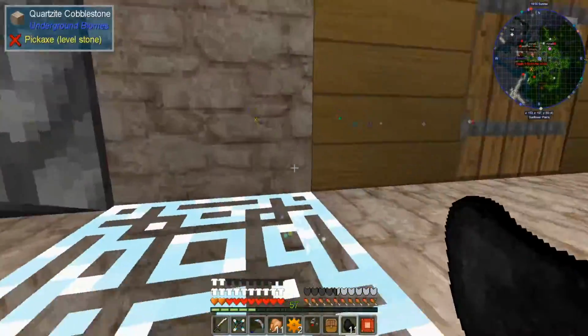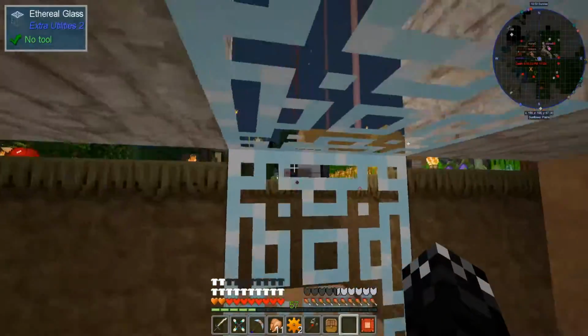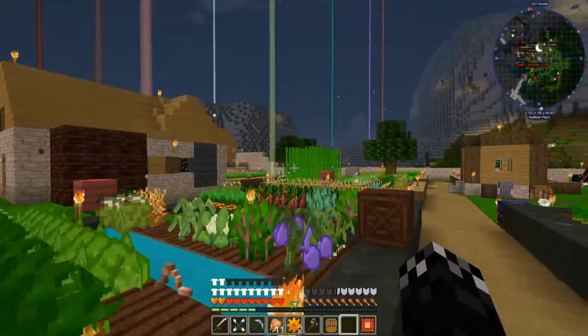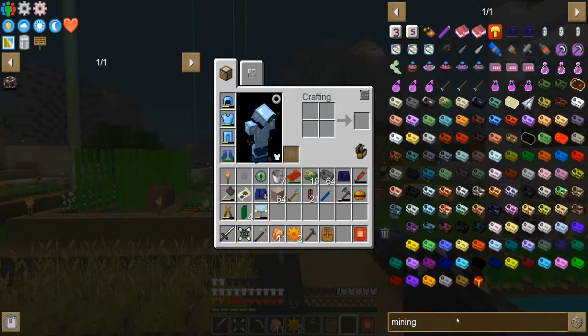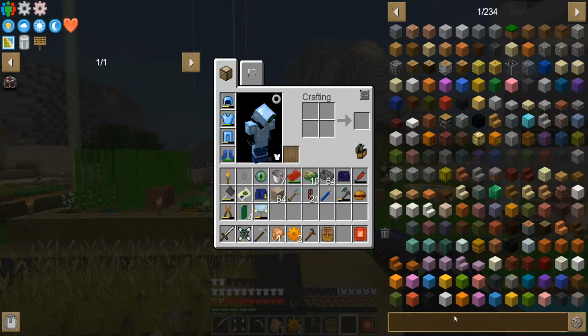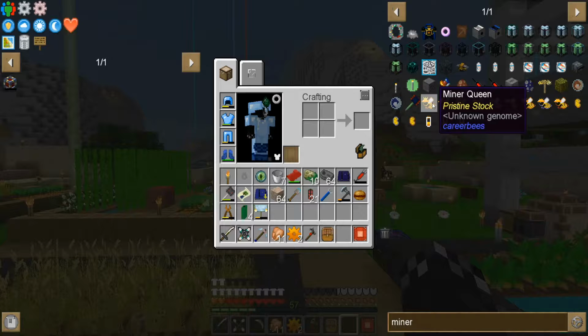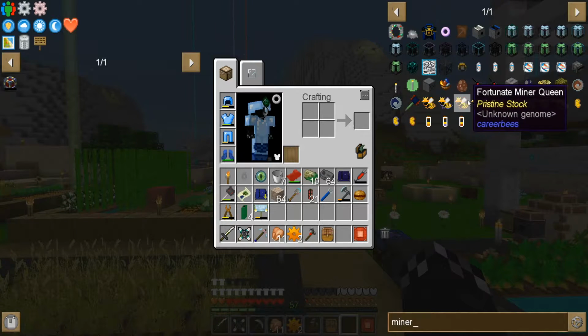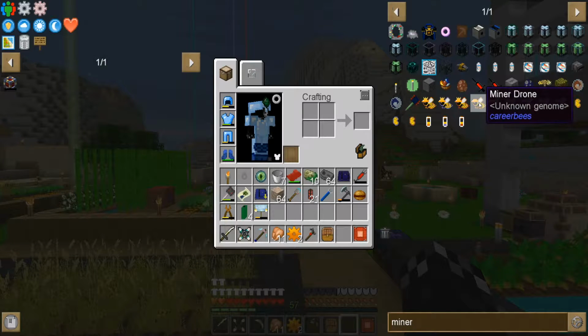On that note, I do want to start looking at getting into bees. Another comment in the Discord was that there's such a thing as a mining bee. Mining queen? No? There's a miner, I think it's called actually. There's a miner bee from Career Bees. So that's something I wouldn't mind looking into.